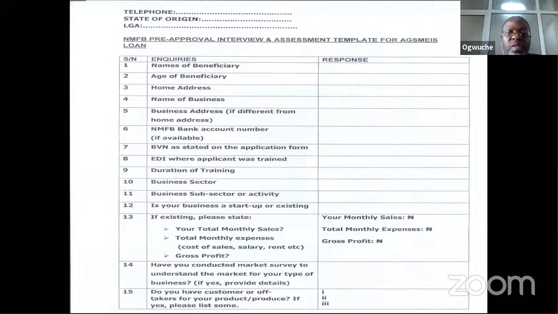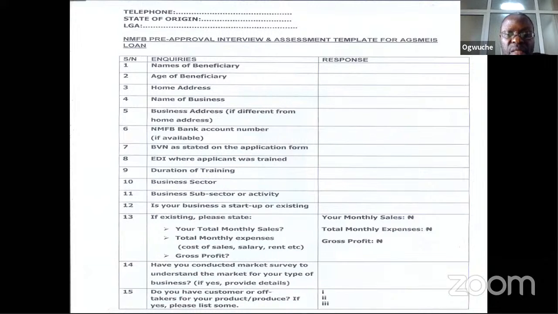Business sector, we've already looked at business sector, and then we've looked at business activity. So your sector could be agri, could be ICT, could be makeup, cosmetics, and things like that. Or it could be hospitality, could be health services, could be courier, logistics. All these are sectors. Business activity or subsector could be poultry, could be fisheries, could be tailoring, and all of those things. Okay, organic cream making, all those things fall under business sector, subsector, or activity.